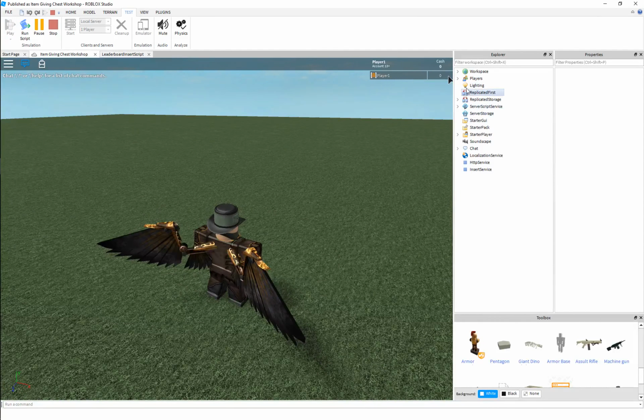And I'm going to go to our script here. This is our cash give script. Cool. So let's go to cash give script, and we're going to go local button equals script.Parent. Actually, we'll just put this in the button itself.